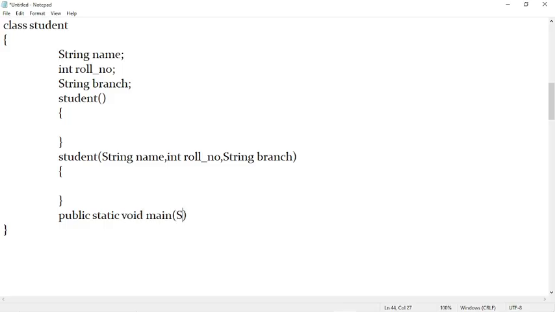This is my main method, this is how it looks, with args. Now, with the assignment operator, on the right hand side I will specify the new keyword and the name of the class, Student.